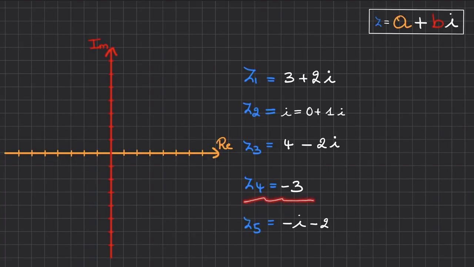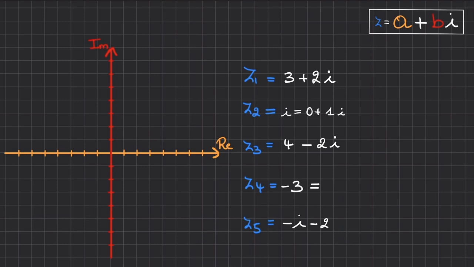Here we have quite the same problem as before. It's not really easy to identify A and B since it doesn't really look like this. The first thing we are going to do, of course, you don't have to do that just in the beginning, but you will quickly get used to that and you will see immediately the real part and imaginary part. But here one last time, let's try to rewrite this in this way.